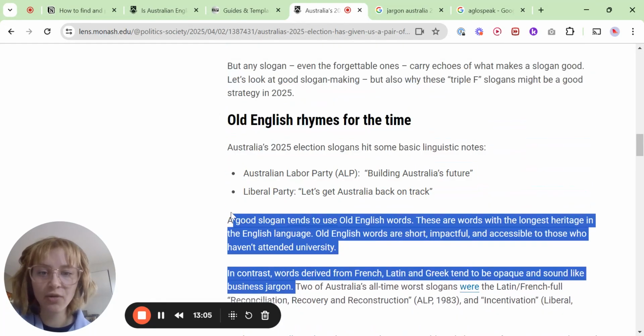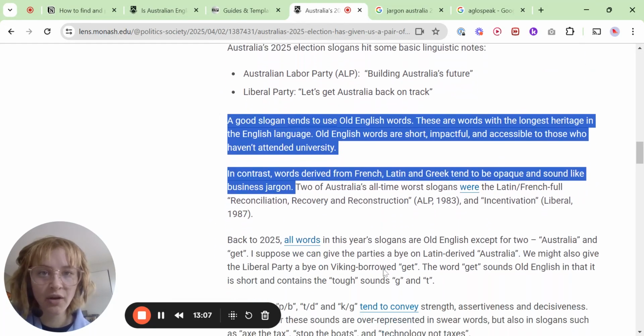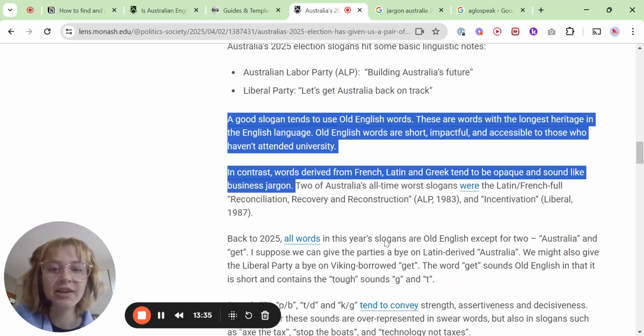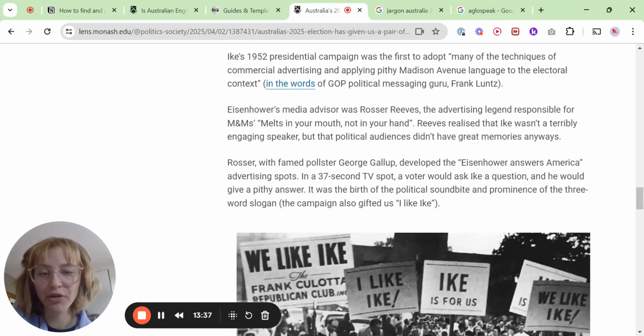So here, this is already something we can talk about in terms of clarity of language. And politically speaking, why do we want to be so clear? It's because we want to be able to get to all the voters. So this actually works for jargon as well. You can argue that jargon is obfuscation in language because it doesn't allow people who are not educated in that field to understand it. Why might politicians not use jargon in slogans, but why might they use it in Parliament in order to come across as experts? So much to read about just from Googling that.